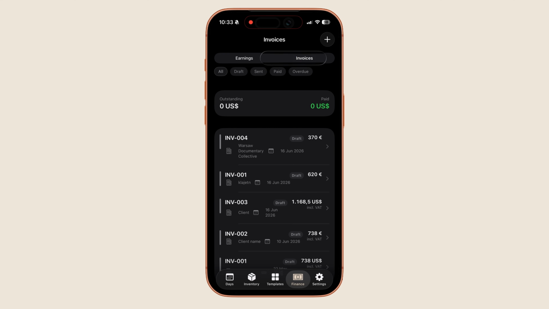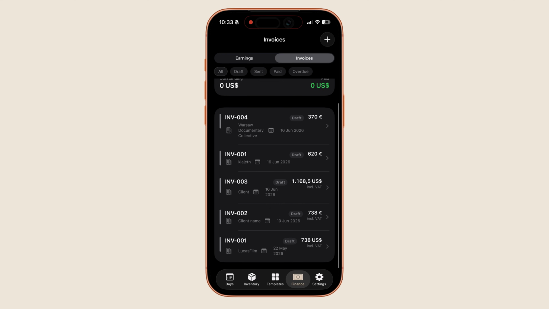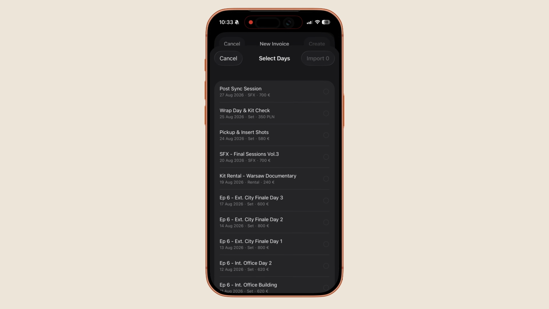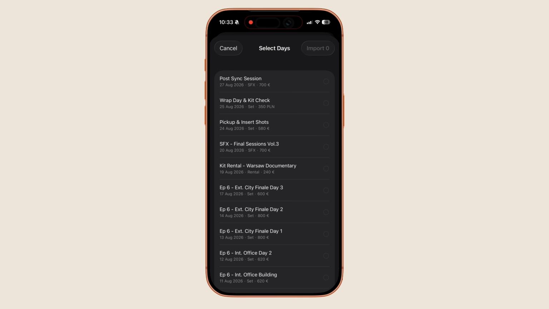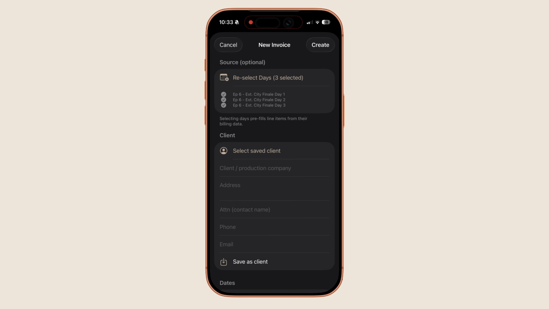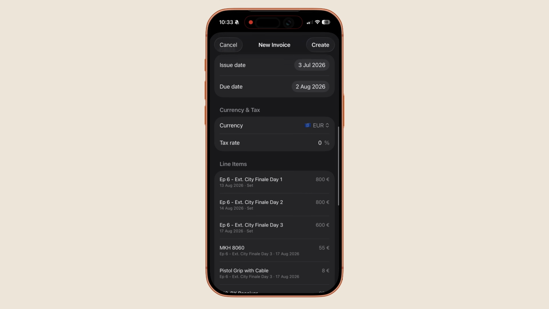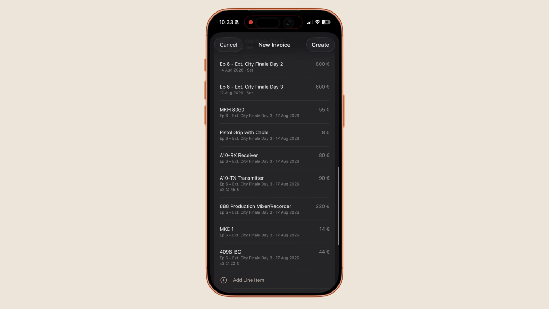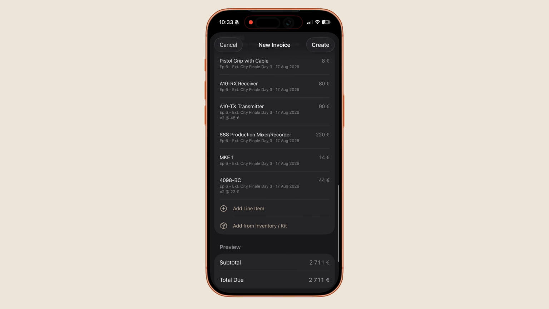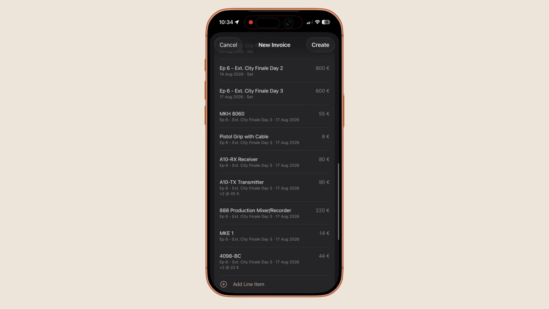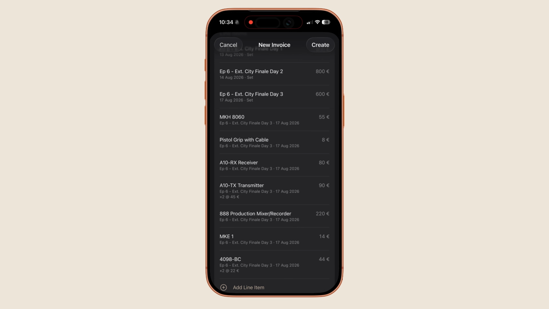Same goes for your invoice and timesheet totals. Starting an invoice from days. Let's build one. Tap New Invoice. The fastest route is to pull from your days. Tap Select Days and choose the ones you're billing for this job. Watch what happens. SoundSheet fills in your labor lines from each day's rate, and if you used detailed billing, it brings in each of those line items too. Then, automatically, it adds the priced gear from those days as rentals lines, using the rental rates from your inventory. In one tap, you've got labor and equipment itemized.